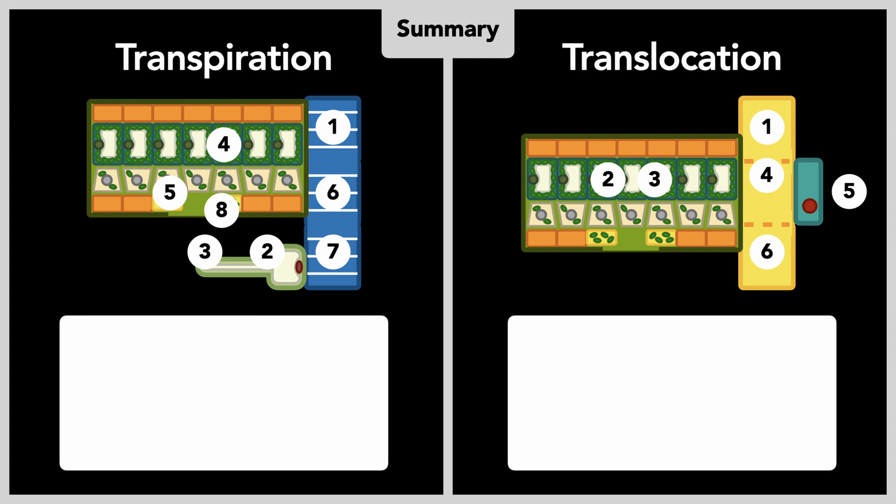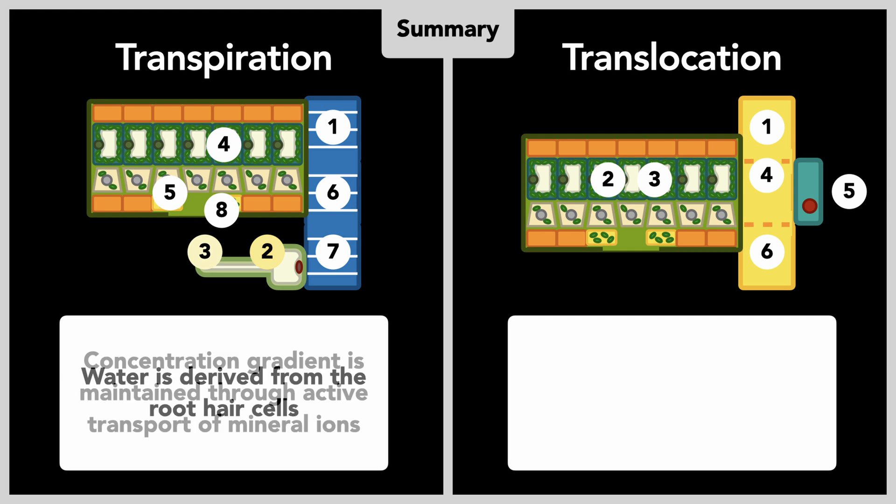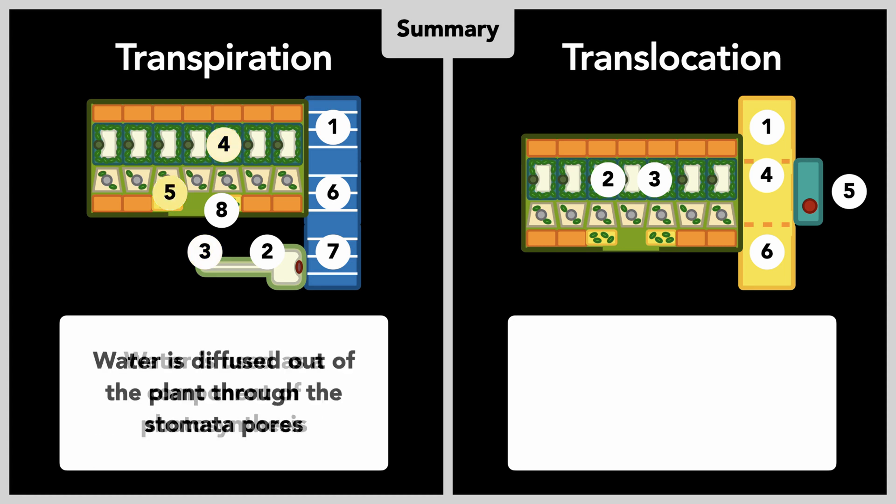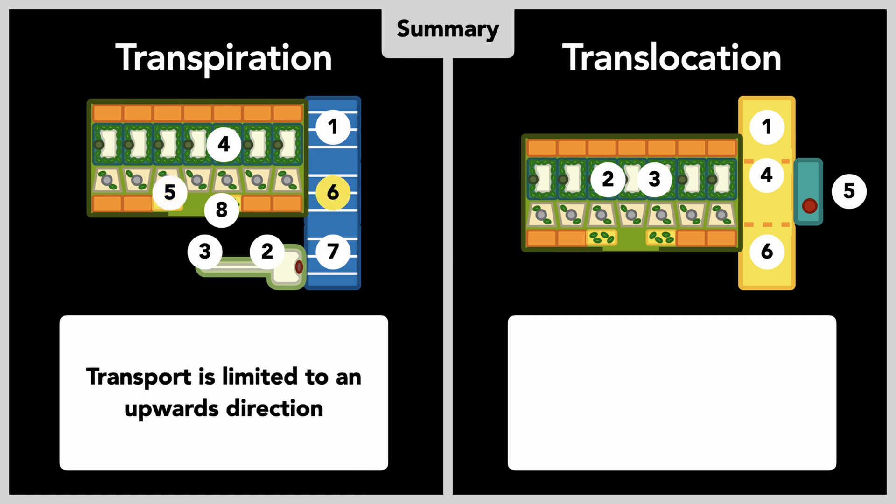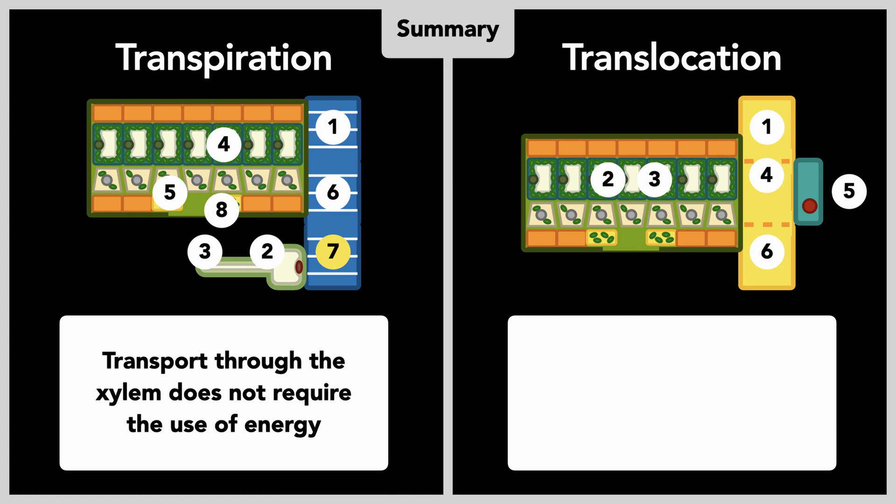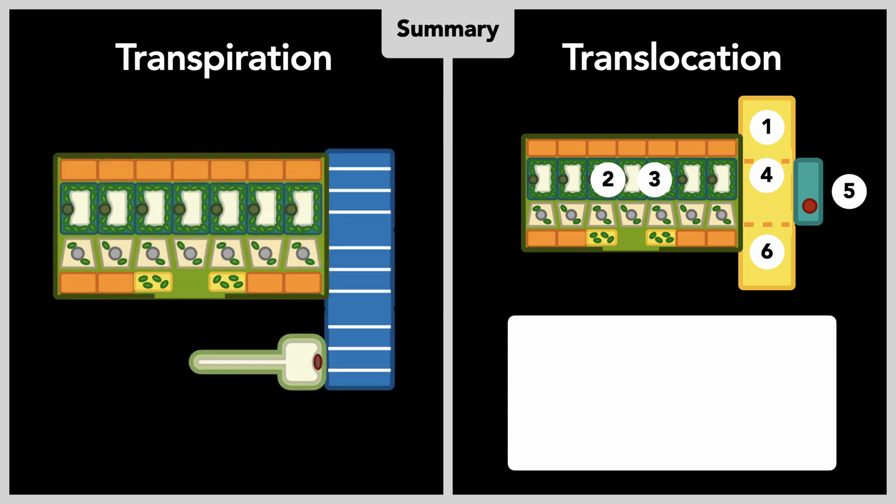To summarize, we can categorize plant transport into two primary modes, transpiration and translocation. Transpiration is the transport of water and mineral ions through the xylem vessels. Water is extracted through the process of osmosis by the root hair cell because of a maintained concentration gradient facilitated by the active transport of mineral ions. This water is easily used for photosynthesis or for diffusion out of the leaves to sustain transpiration. This though limits transport to an upwards direction, with the benefit of not requiring energy. The stomata can open and close to regulate gaseous exchange and the rate of transpiration.